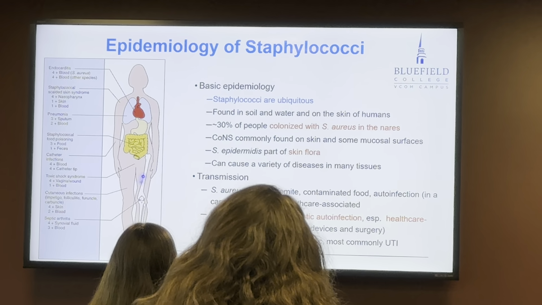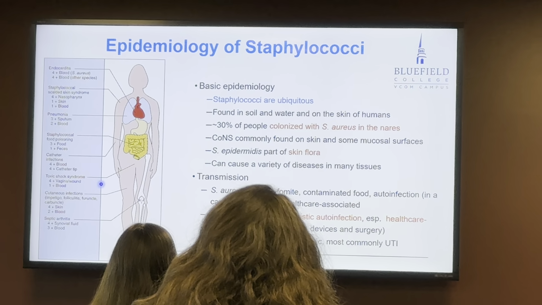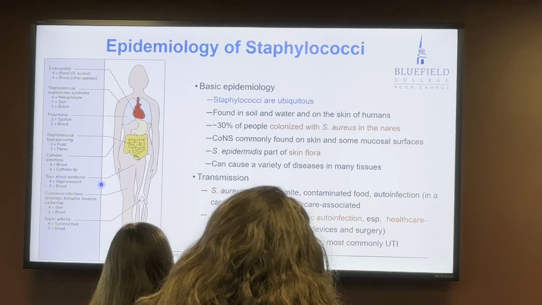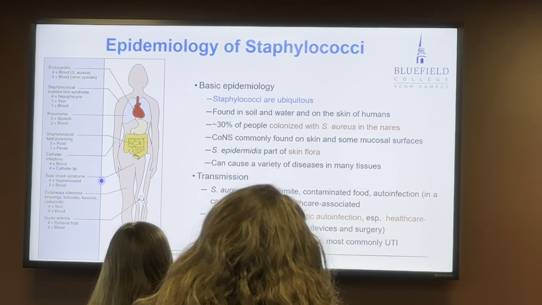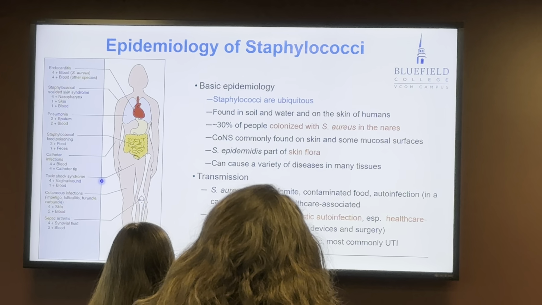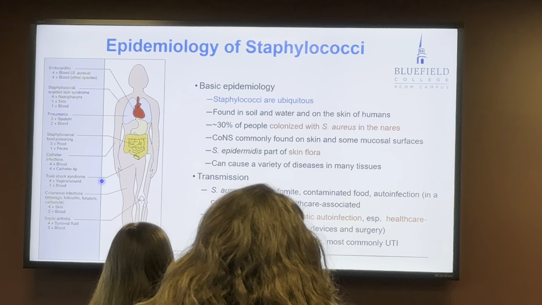If you look over here, and this is an image from our text, you can see that staph can cause disease at just about any site in the body. Now, most of that is Staph aureus, but not all of it. We'll talk about some of the individual diseases, but it can go anywhere. Transmission: Staph aureus, because it is everywhere, just about any way you can think about a pathogen getting into your body, Staph aureus will do it.